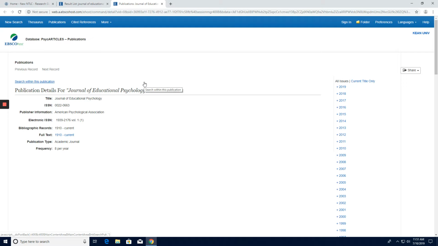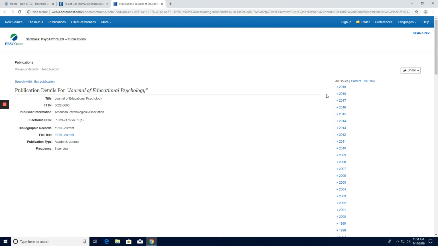Once inside the database, locate the listing of available issues, where you will see links for the years available. Depending on the database, the issues may be listed along the right-hand side of the screen, as we are seeing now, but sometimes you may need to scroll down toward the bottom of the screen or perhaps to click a link to get a menu of all available issues.